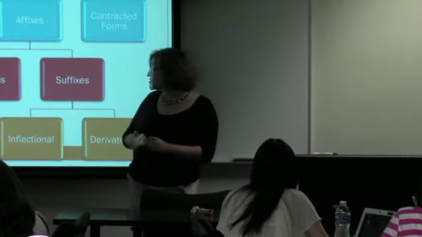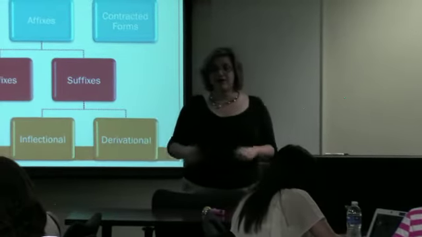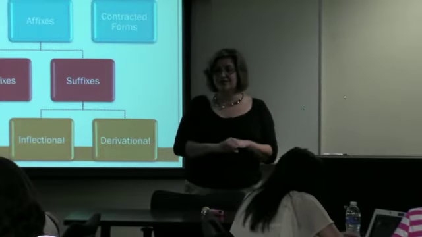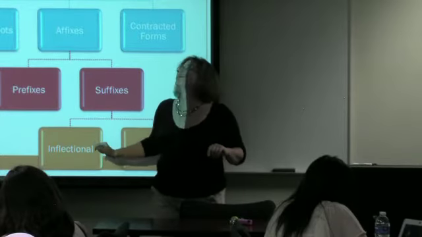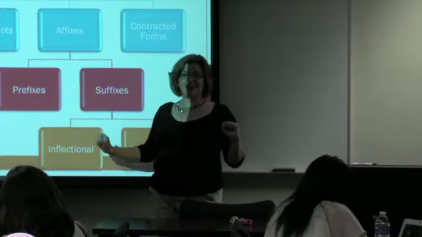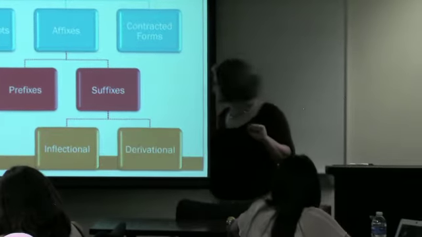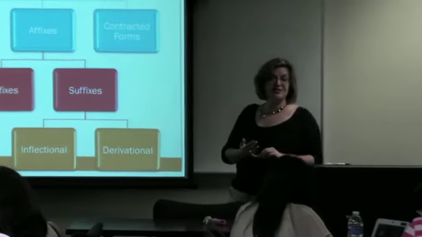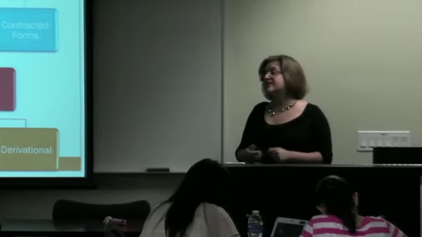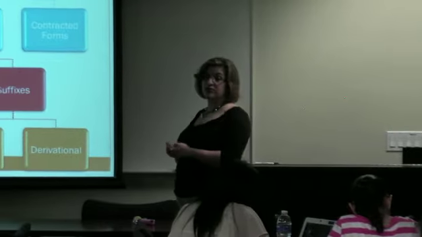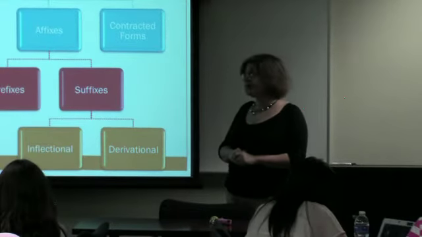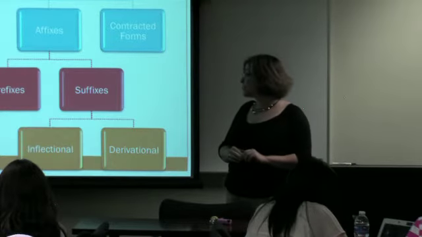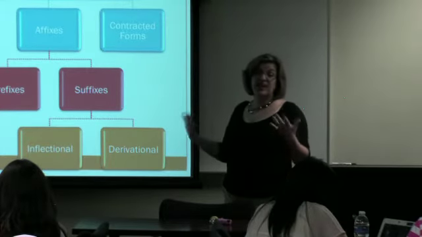like run, runs, as in I've got multiple runs in my stockings. You've got verbs. Again, run, runs. I run, he runs. The derivational suffixes are the ones that tend to change the grammatical categories of words, and we're going to be looking at them in greater depth. So we've got nation and national.